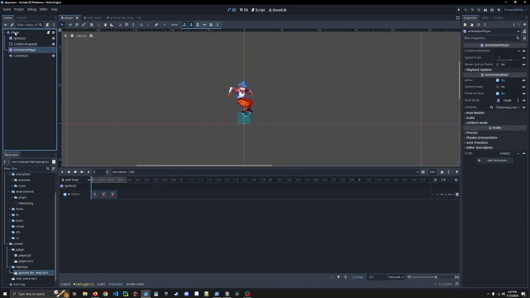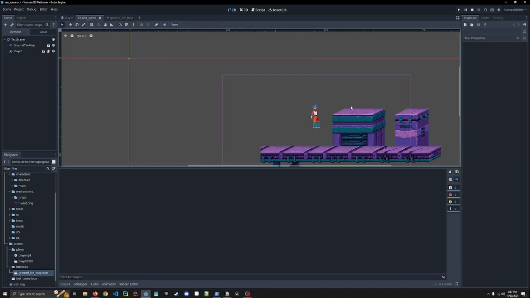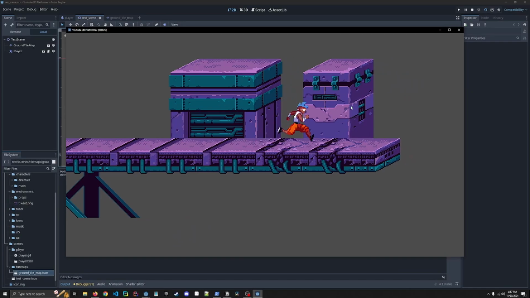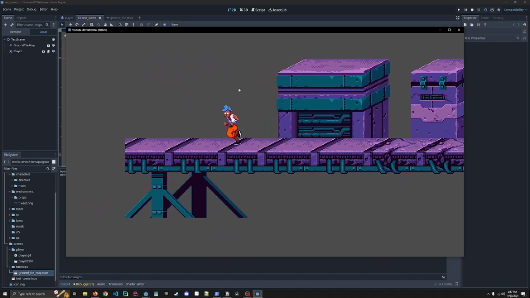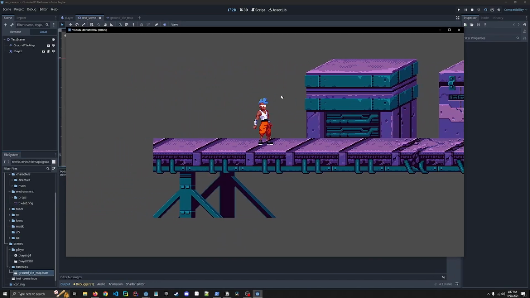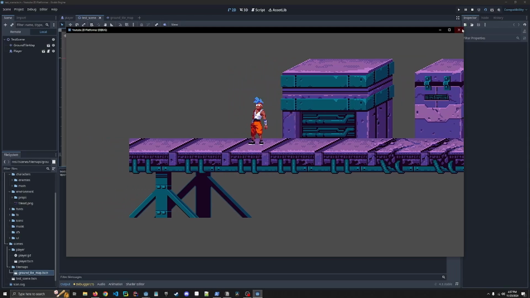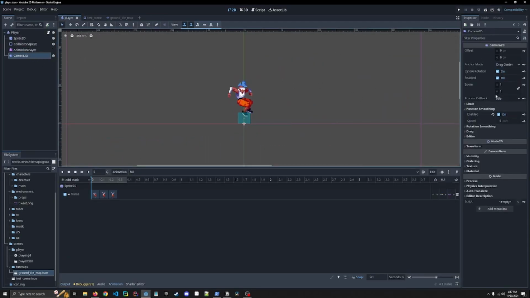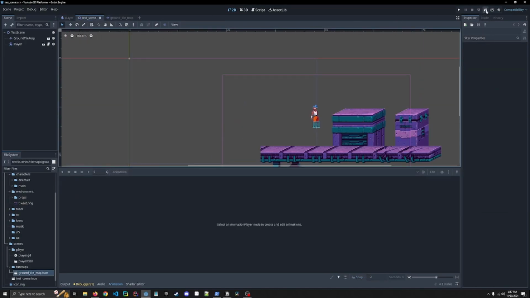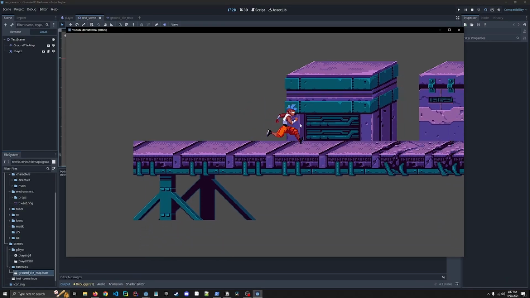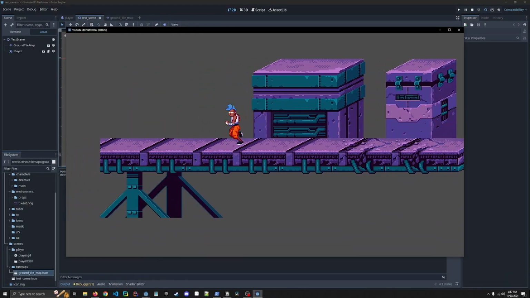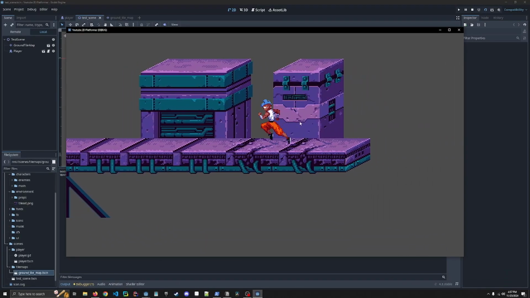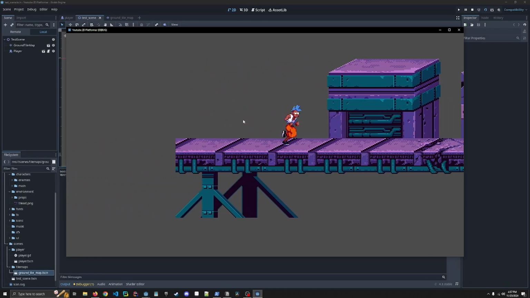So we're going to go back to our test scene, play. You can see he's ahead and then the camera catches up. It's up to you. On my screen, he gets a little blurry. This sometimes gets fixed when I go to the camera node and set process callback to physics. I'm not 100% sure why that works, but it should be a little bit smoother, but I don't know. It's going to be up to you if you like it. We'll keep it for now.